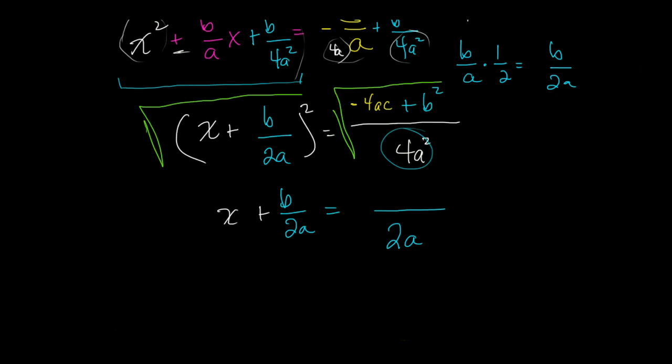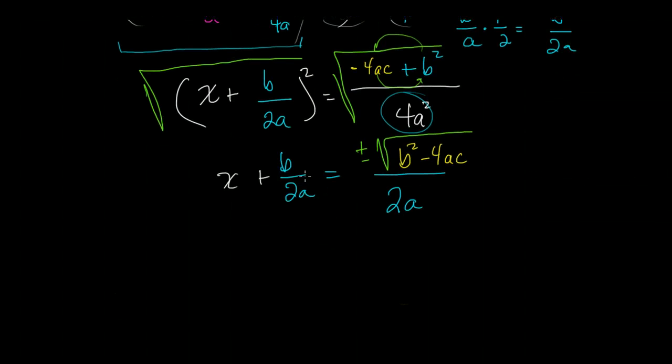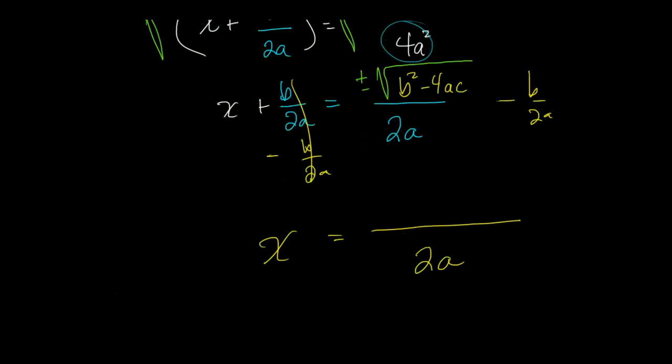Our numerator, on the other hand, is going to take a little bit more work. First of all, it'll be plus or minus the square root of, and I'm going to go ahead and rearrange this into descending order, right? So that would be b squared minus 4 times a times c. And so now things are starting to become a little bit more familiar. Now, since I have the same denominator here, when I subtract b over 2a from both sides, I can put all of this over one denominator, which is 2a.